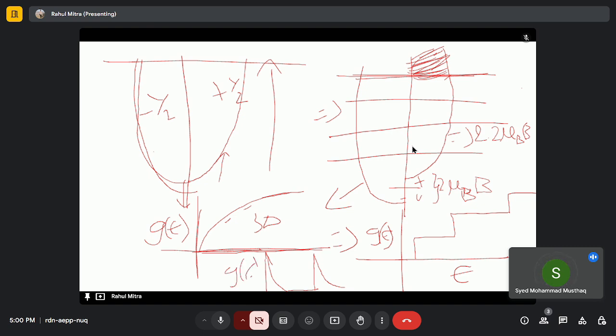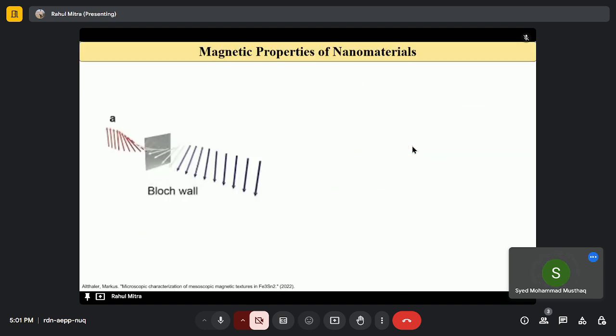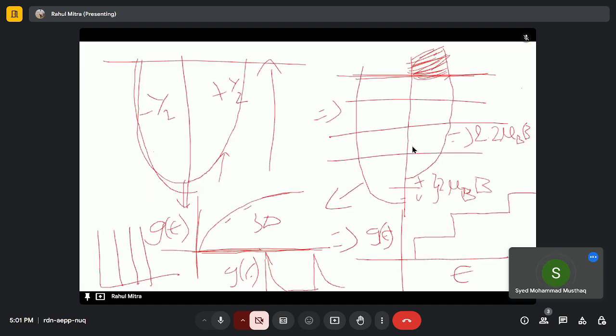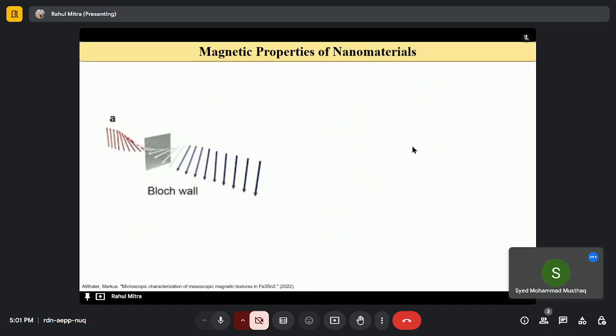So that's how it is for one dimensional nanomaterials. For zero dimensional nanomaterials, it was discrete. There was so much discretization. There was spread in the energy levels, not the density of states, but the energy of the system that can be taken into account. So that is all for the density of states and the magnetism coming from different particles.